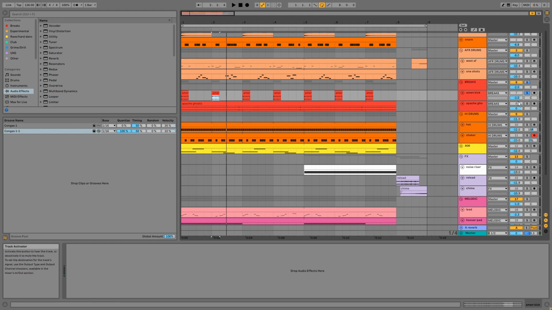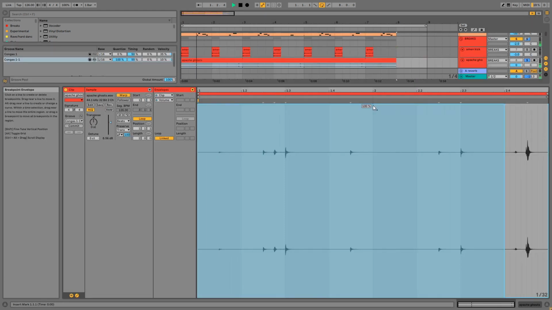I also have the Apache break. I previously chopped Apache into short phrases and one-shots as there's a lot of percussion in this project, and I've used the clip gain to mute another phrase.